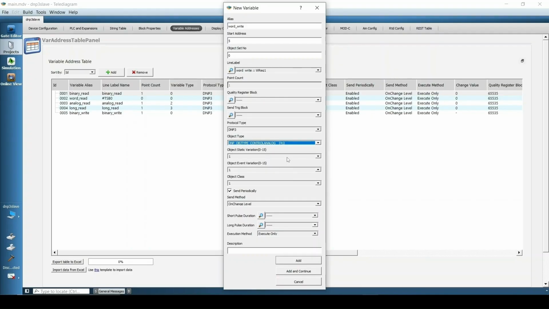We select the same object type for word, long, and float values. The determining factor here is the types of static and event variations. I choose 2 for the word value. It can remain as 1. Let's continue. Let's define the float value. Let's say its address is 6.